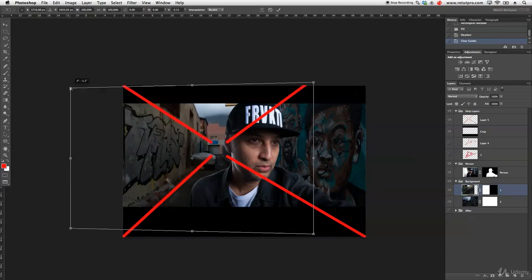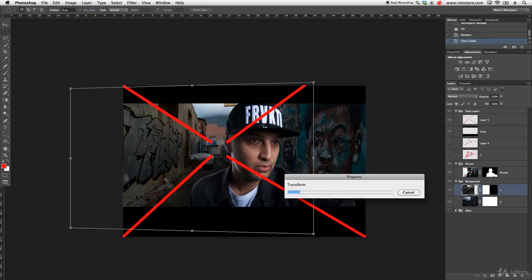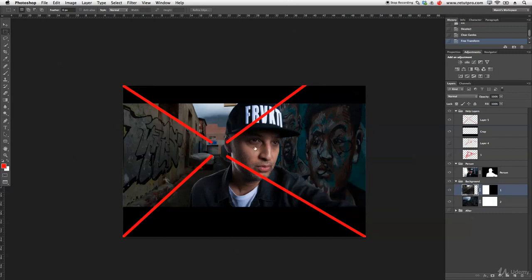So just going to take them down just a little bit. Okay, not too much. Something like so. Okay, going to accept that. And now I'm also able to move my whole subject here and the right hand side background layer a little bit to the left again. Okay, so that's the starting point again.